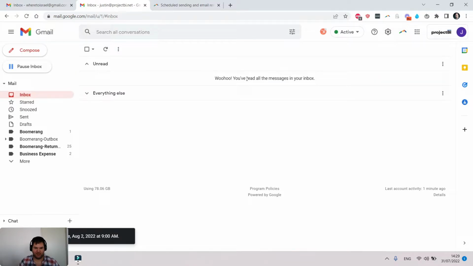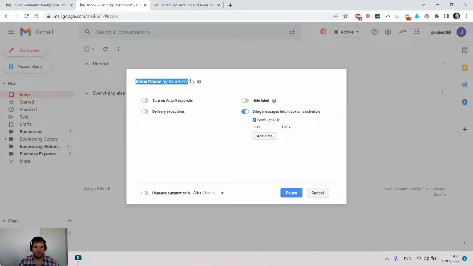So that's basically Boomerang. Now, what is the feature that I used to stop me from checking my email, right? What does this Boomerang functionality have to do with solving this bad habit of mine? Well, you'll notice here there's this button that says pause inbox. I know Gmail has a native feature for this, but I use Boomerang as I've been explaining. If I click on this pause inbox, I get this little pop-up, inbox paused by Boomerang. And it has this really awesome feature where I can choose exactly when messages come back into the inbox.